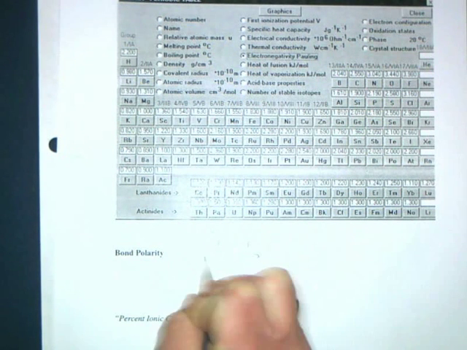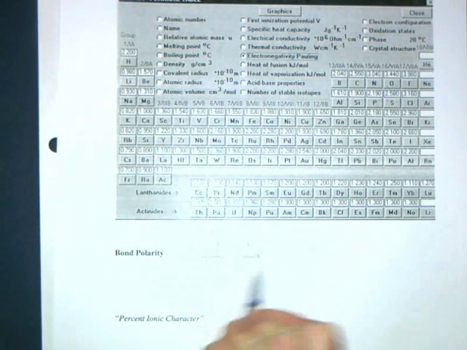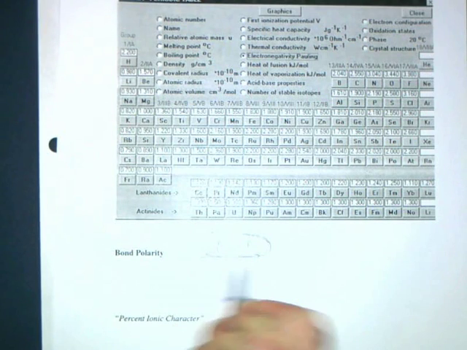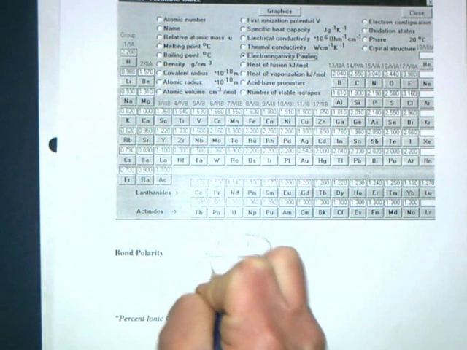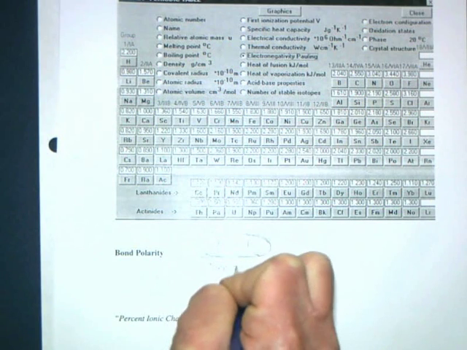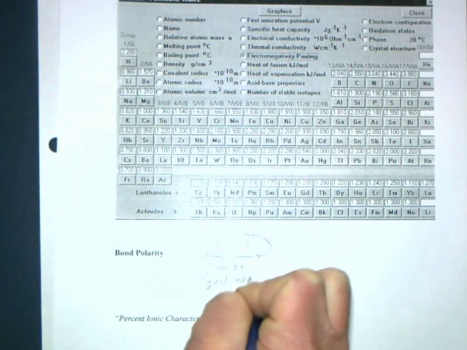They're going to pull, they're of equal strength, no one will win. So the electrons will spend an equal amount of time on either side of this bond. We say then that this kind of a bond is nonpolar, where there is equal sharing of electrons.